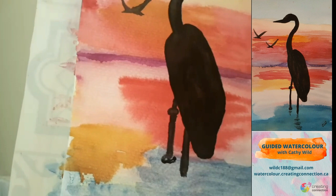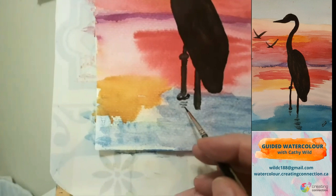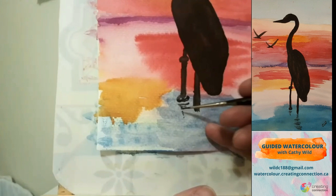And then I want to give a little bit of motion underneath that front leg. And so I'm just doing a few dots of water, or a few dots of black. So it's just a little bit lightened up, but it just gives that impression or look, a little bit of a shadow of that leg.